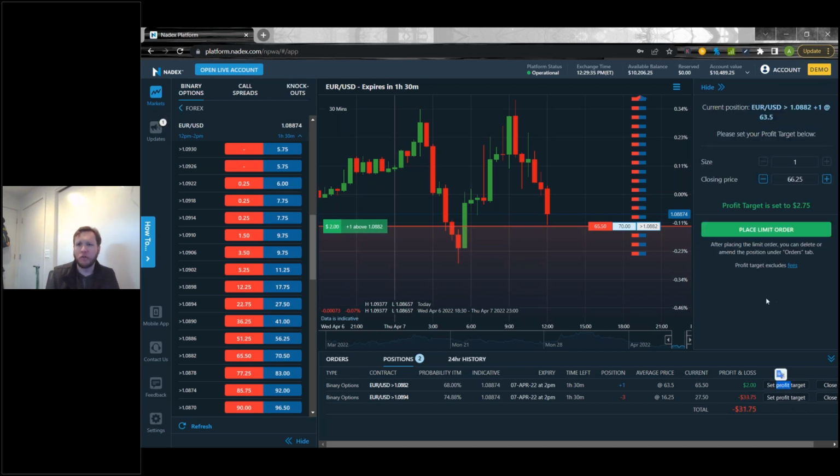So let's do the set profit target button first. Here we have our contract, and we can enter a profit target above what the current market is and say, okay, get me out. Let's say if this is ever worth, I don't know, 83.50. Because we paid 63.50 to get in, that's going to be a $20 profit. So I can go ahead and set this order now. I'll click it and place my limit order.